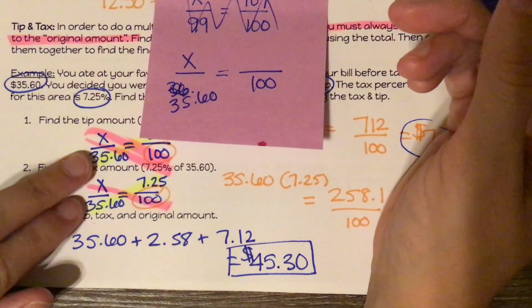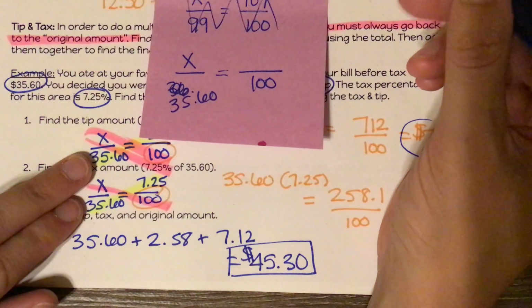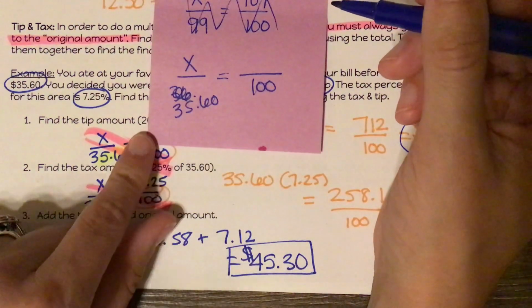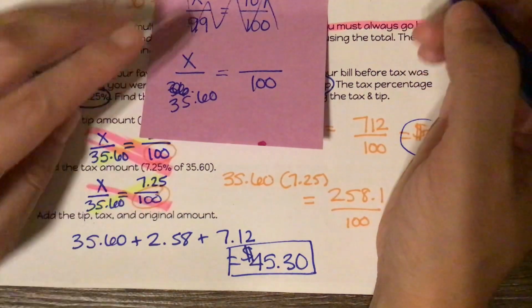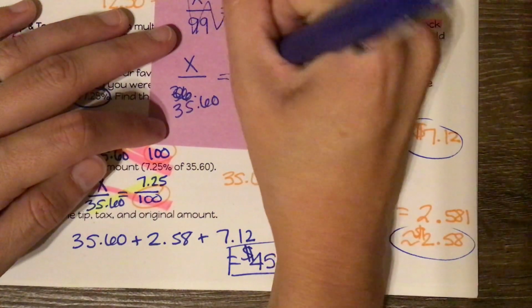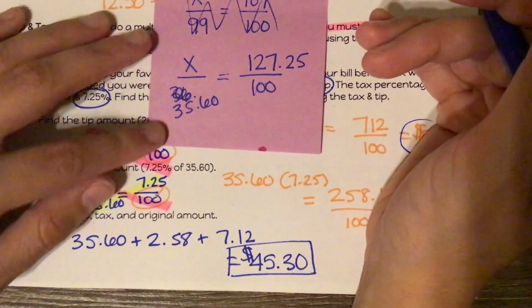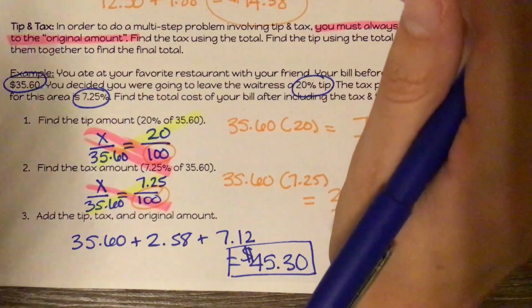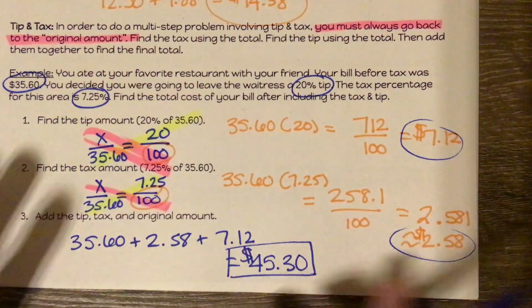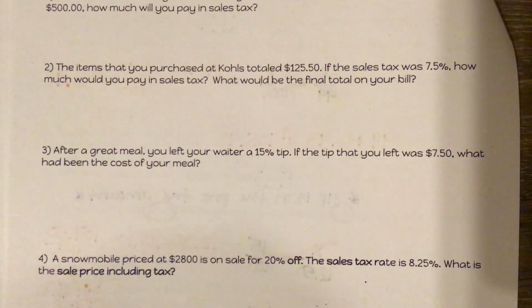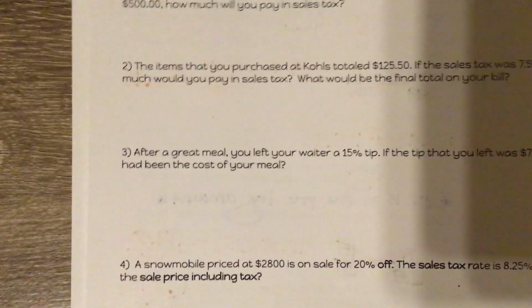Since they both are on that same original amount, you could do it as one step and say, okay, I have 100% as my meal, plus 20% for the tip, plus 7.25 would be a total of 127.25. And you could solve that and you should still get the same answer. But if you're not totally understanding that, stay with this step where you're doing it one by one. Oops. Number 1, sorry about that.